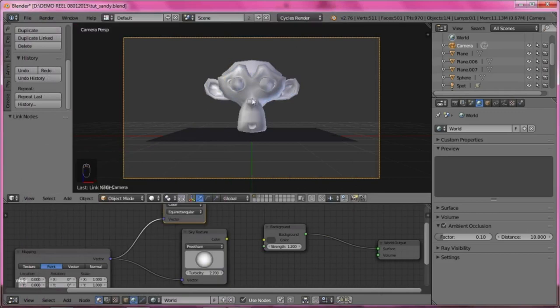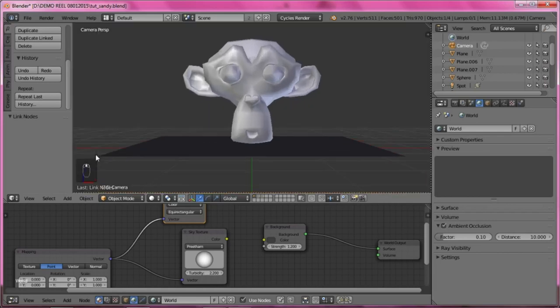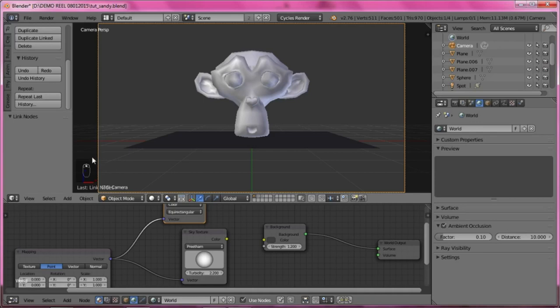So let's go. This is Blender, and please focus your eyes on this screencast. Right click and use the roller button.